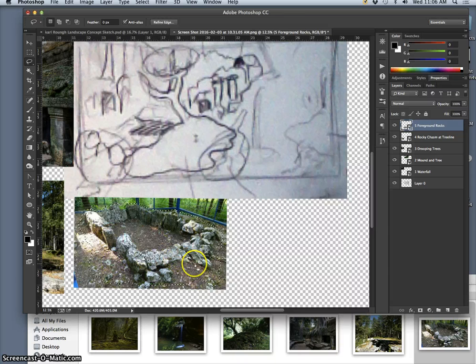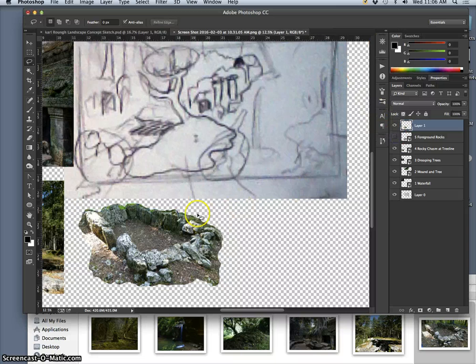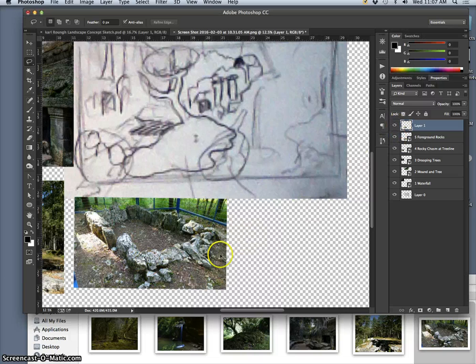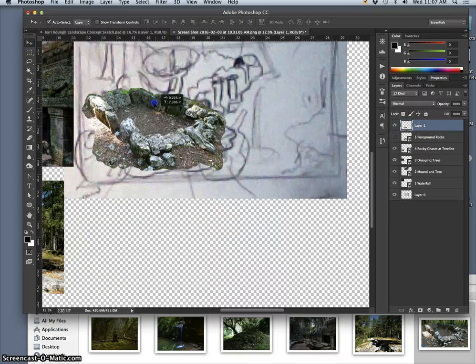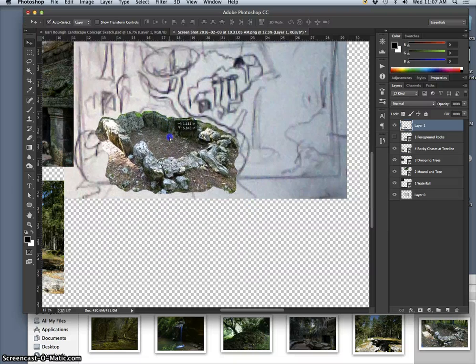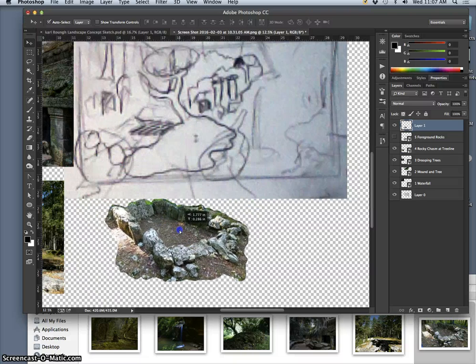So I lassoed around what I wanted, and then I'm going to hit Command J to duplicate that selection onto a new layer. So that's how you turn these rectangular references into puzzle pieces. Now, because I duplicated just a little bit of it, that automatically rasterizes my duplicate. And that's ready to be placed in wherever I need it.